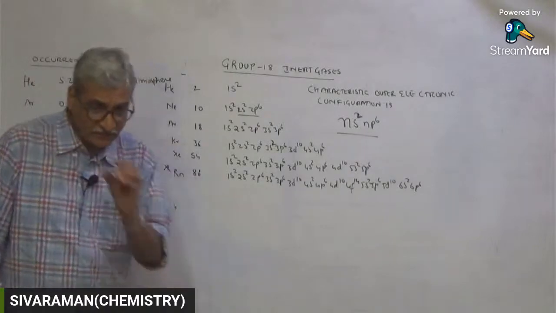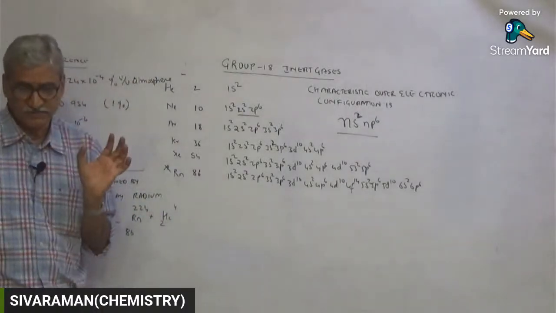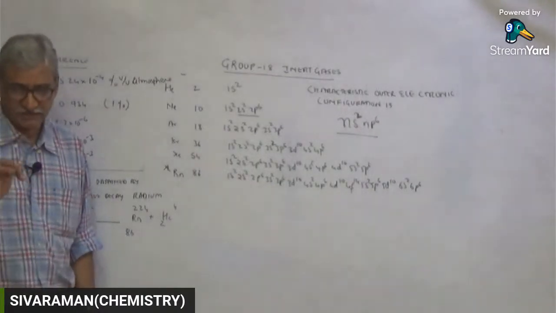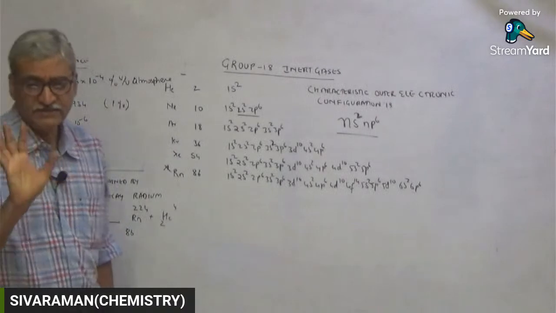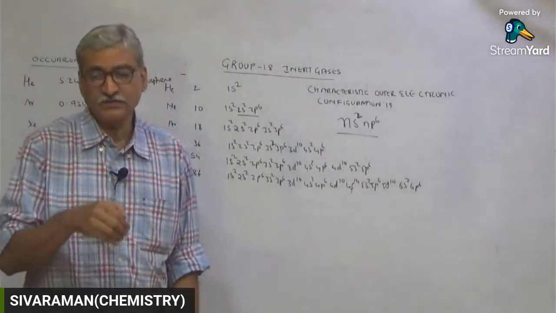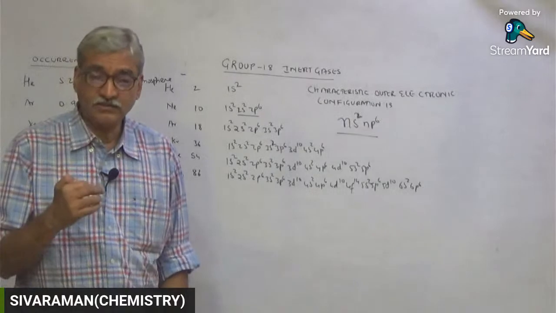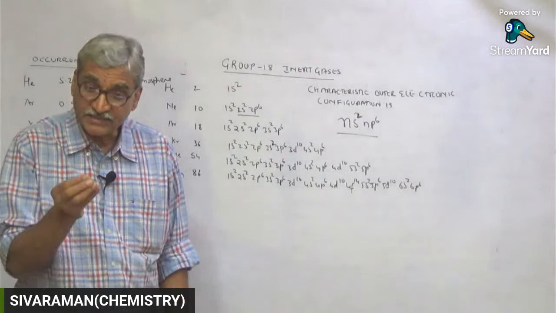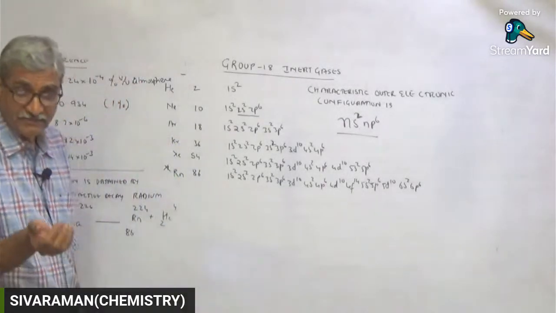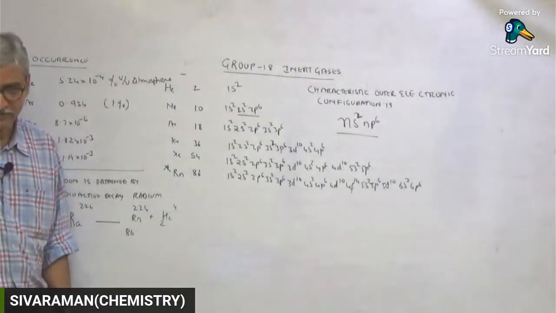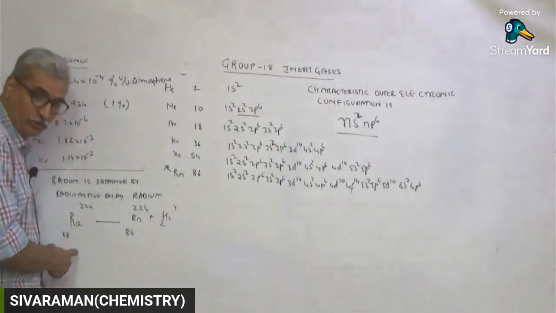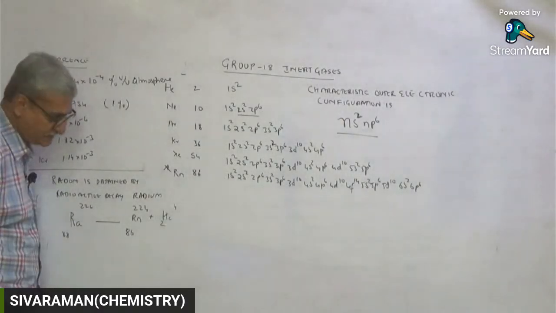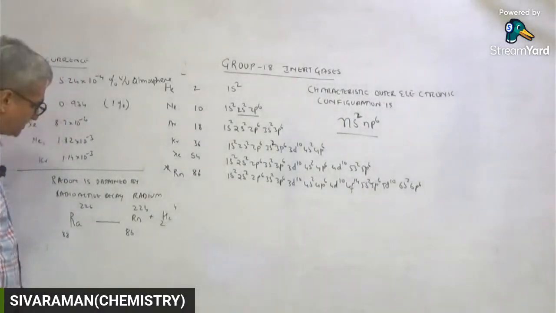So the logic of the Soddy-Fajans-Russell group displacement law is, when a radioactive element, not any element, naturally radioactive, emits an alpha particle, it forms a daughter element. What is the daughter element configuration? Its mass number will decrease by 4 and atomic number will decrease by 2. That means the new element will be shifted 2 places behind in the periodic table. From group 2, the new element formed will be in inert gases, group 1 and then inert gases. Clear? That's why it's called group displacement law.